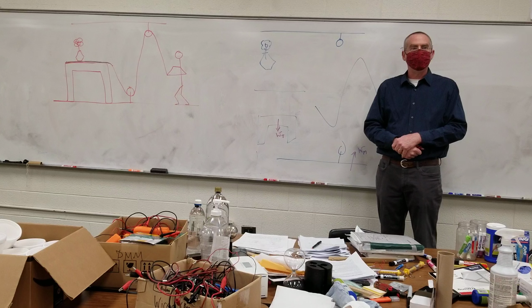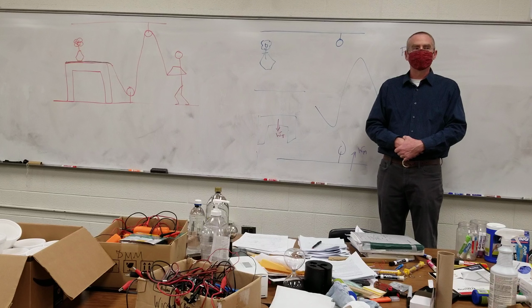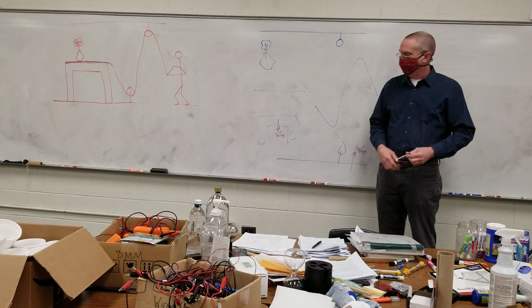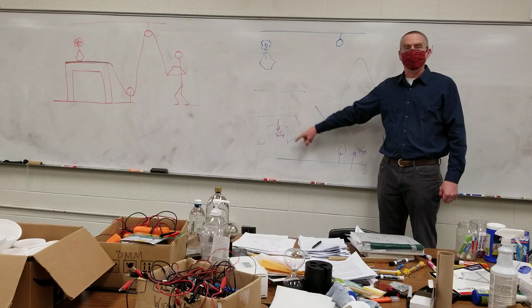So the weight of the floor acting on the table. Is that what you said you wanted? No, that's what you said before. It's not the weight of the floor. It's the weight of the table. Yes. So the weight of the table acting onto the floor, acting up from the floor, on the floor. Okay. So this is the weight acting down on the table. The other one is acting up on the ground.